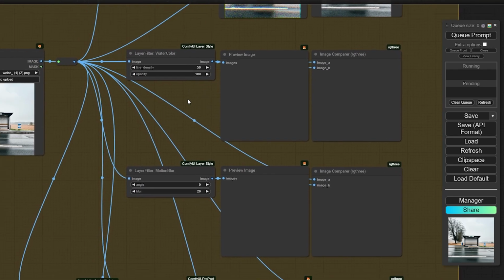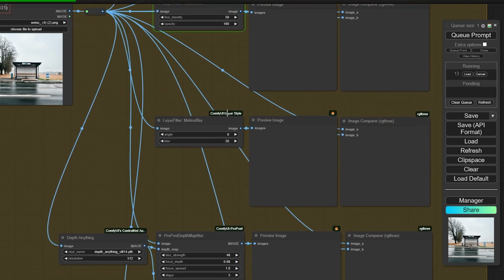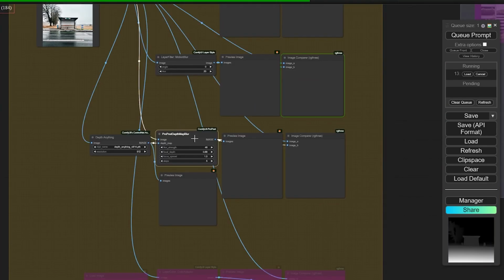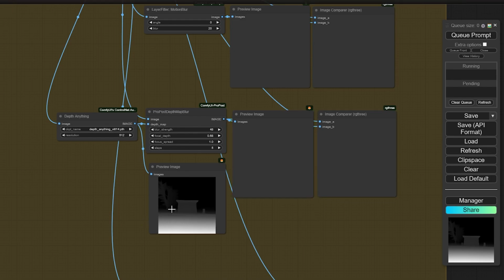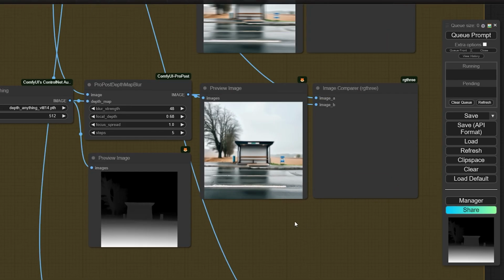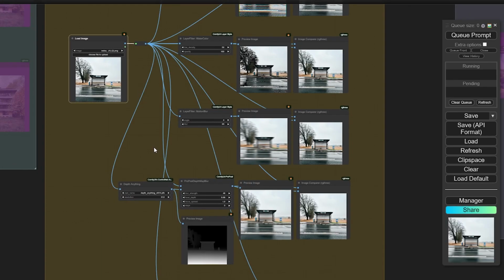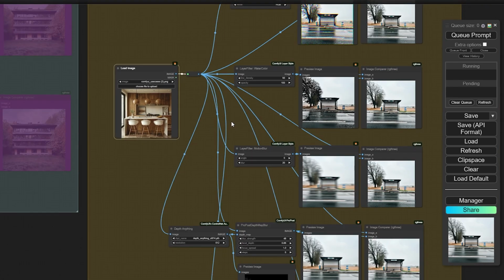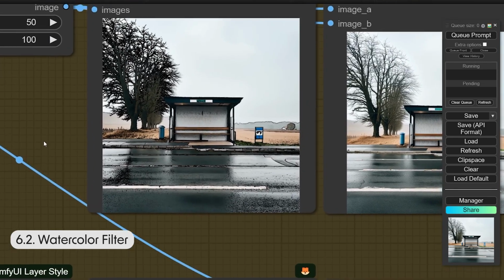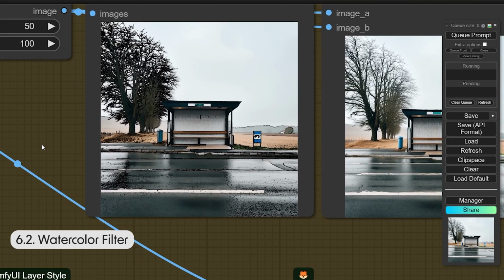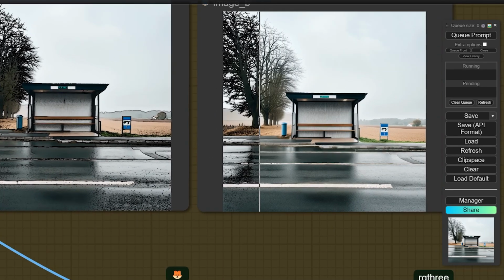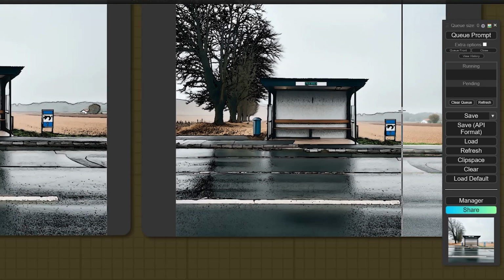And the next one is we have a filter for watercolor, and the motion blur, and this one is a bit more interesting because this creates a depth map and then it applies a depth blur, and we can choose where to apply the blur, basically how close or how far away. This effect is better shown in something like this image, I think, but let's go check all the other ones. The watercolor gives this type of effect. Of course, we are not actually generating a version of the same image in watercolor style. It's more about the filters and the edge lines around the objects.